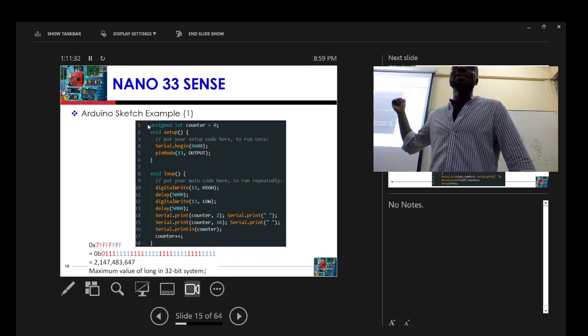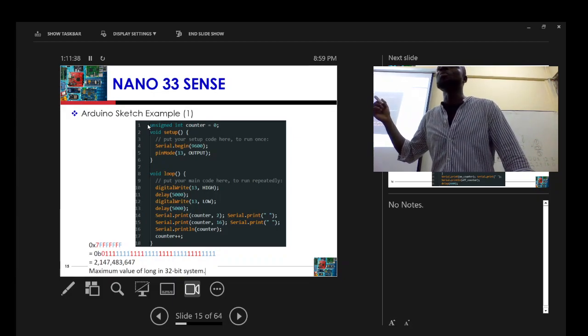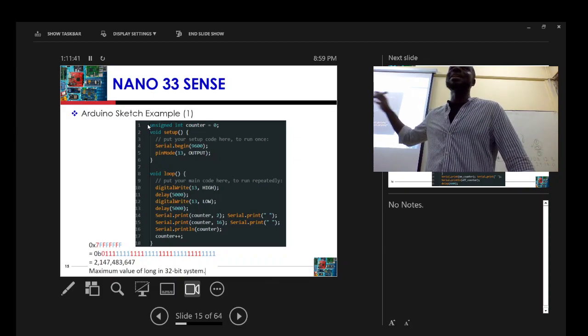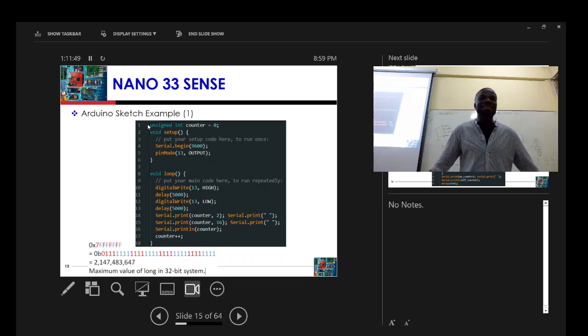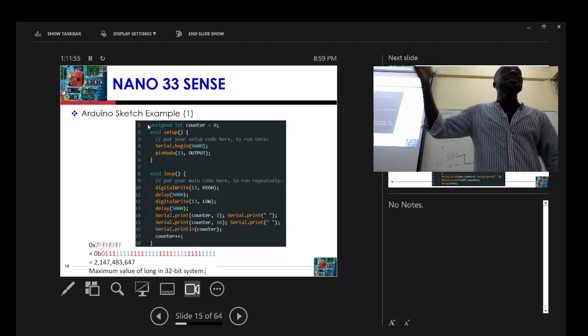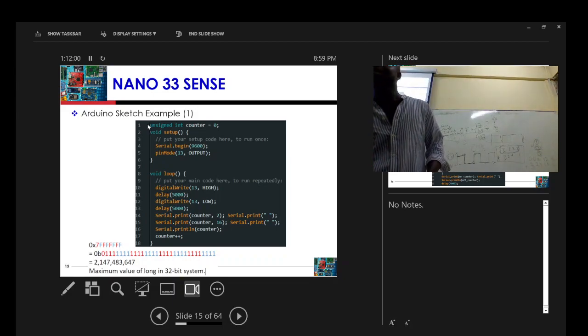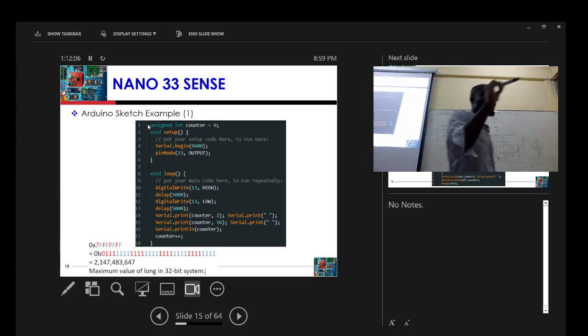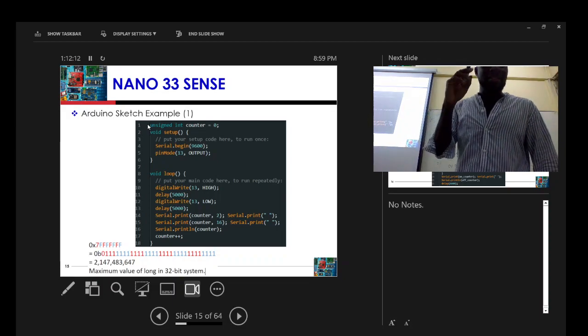Have you guys ever seen this thing anywhere before? Those of you who did the diploma and then used Arduinos and stuff like that. You guys have never even seen this. Then what program did you write? Or you guys just saw the program somewhere, they just kept it together, they don't know what it even does, but it just works. So once it's working, you don't have to know how it works. So serial dot begin, right?